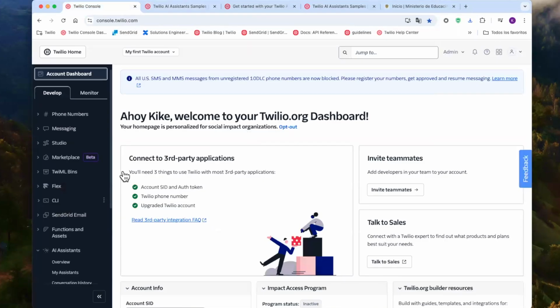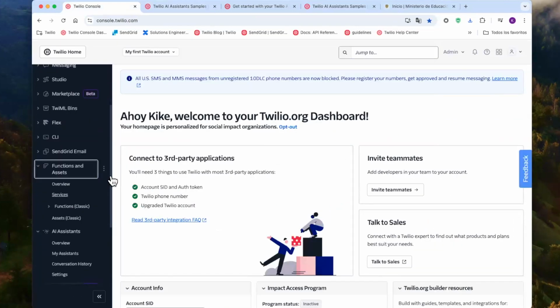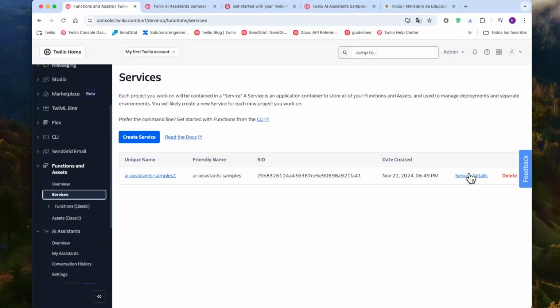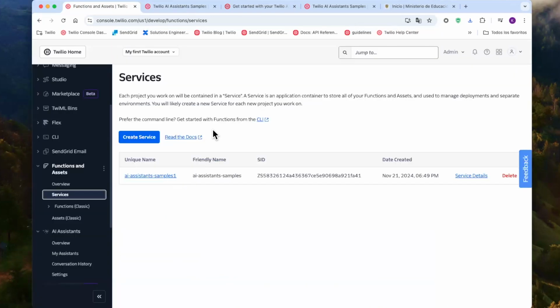Returning to the console, navigate to Functions, Services. Here you can see a newly created service.